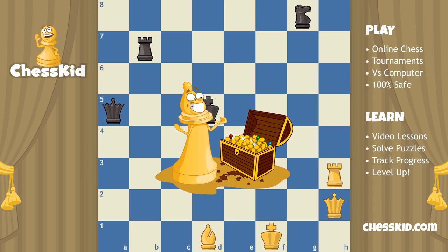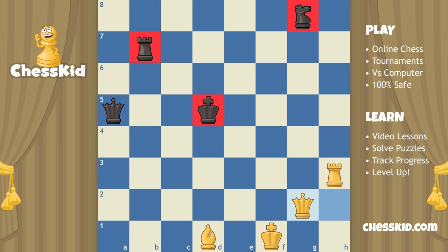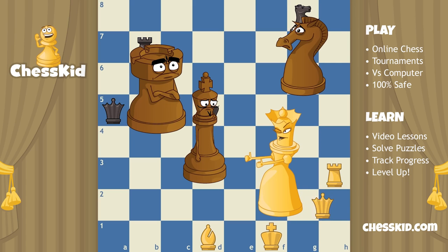The queen could have also done the trick. She could have traveled to the square h1. That's a skewer of the king and the rook. She could have even traveled to the square g2, which is a super fancy move. Not only are we skewering the king and the rook, we're also making a double attack of the king and the knight. Really fancy, combining tactics.